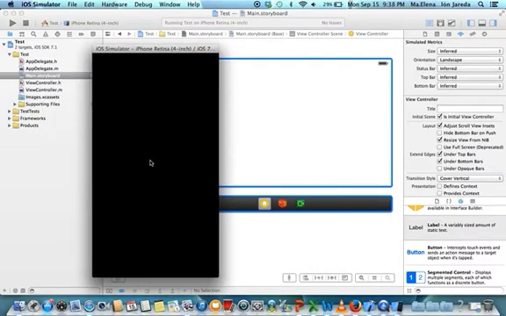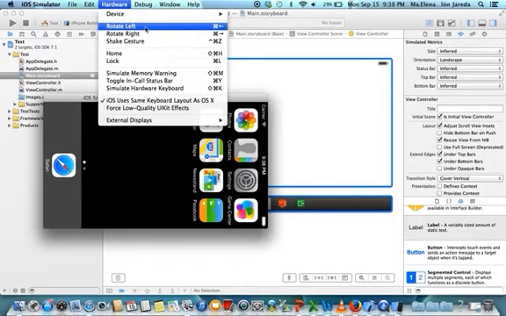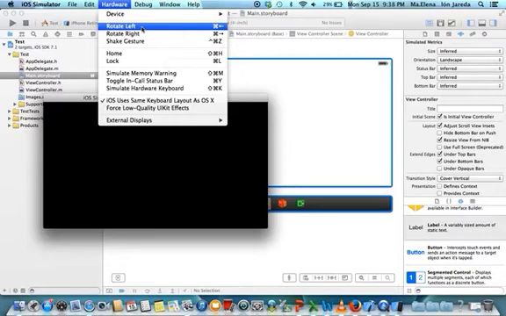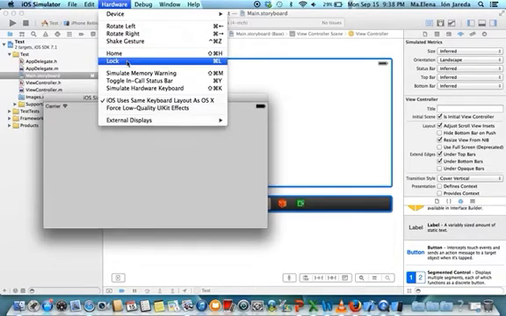So here we see that in the beginning this is in a vertical position, you know, the portrait orientation, but we can change the hardware, and we can rotate it left, right, or we can simulate that we're shaking it, or that we are going to home, that we are locking the device.